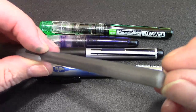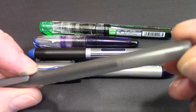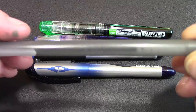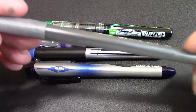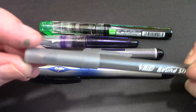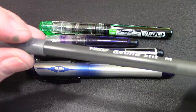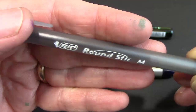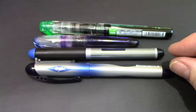So the pens, this one is in pretty good shape. The translucent barrel, you can see the ink level in that refill. The original ones were crystal. You can see right through them. This is probably a later model of it, but still the same design, for those of you that may not have been familiar with the BIC stick pens.